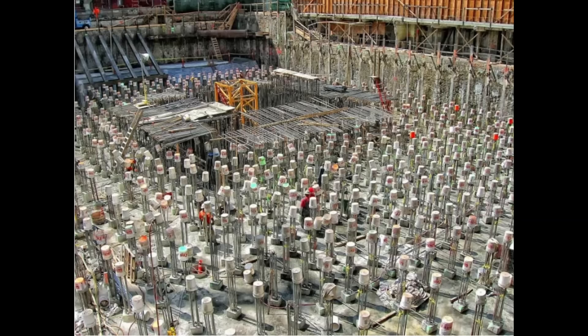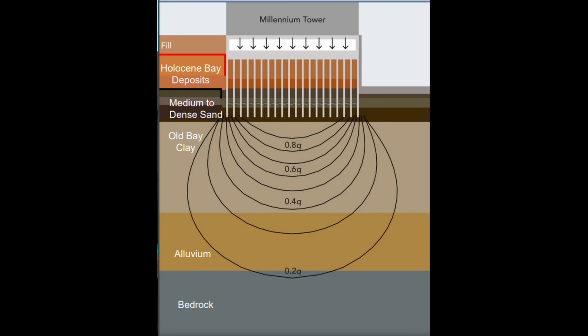The foundation sits on 960 concrete piles driven to that sand layer — the Coloma sand. Anyone familiar with geotechnical engineering is probably familiar with Terzaghi's equivalent raft foundation design methodology. That is, if you have a large number of closely spaced piles extending to some depth below the ground surface, that layer where the piles tip out could be considered as one big mat, and that's the point where your stresses are applied.